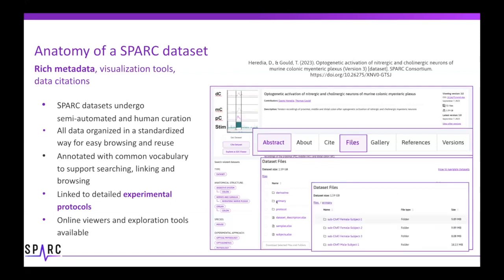So if you click on that folder, you will get a list of folders that are named according to a subject. And in order to understand what that subject is, you need to go over to the subject's spreadsheet here that contains all of the demographics. So we provide a tutorial up here that allows you to navigate a SPARC data set, essentially go through this hierarchical structure and match the subject's samples and other files with their metadata.